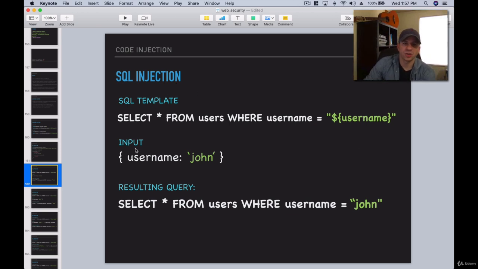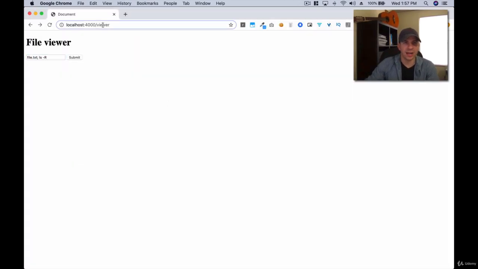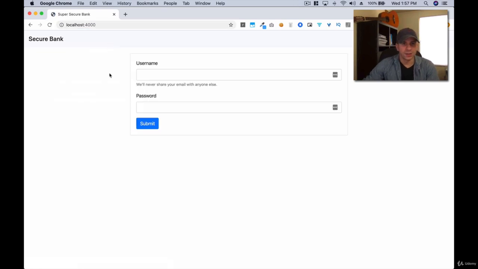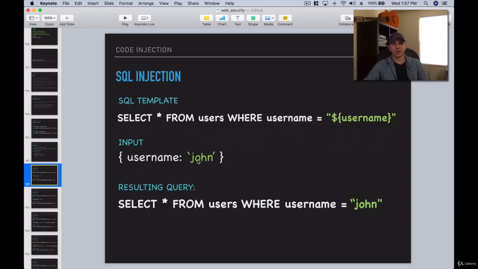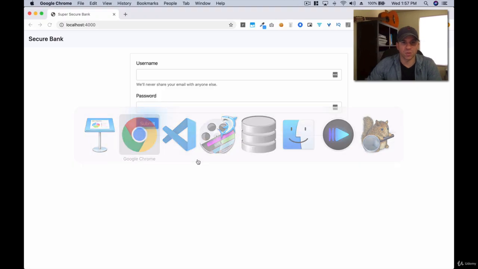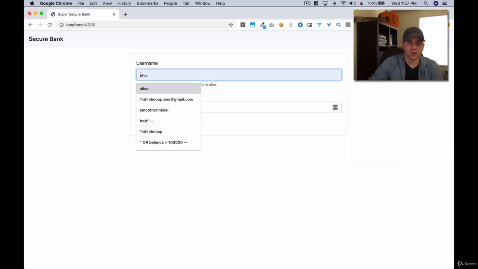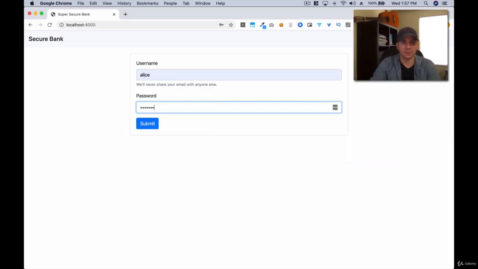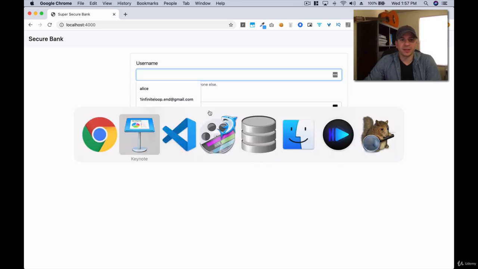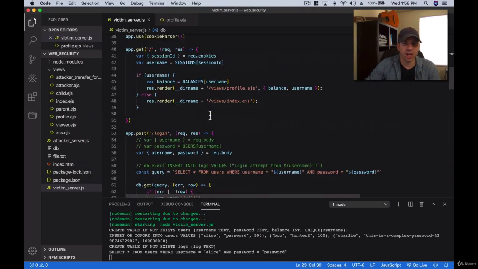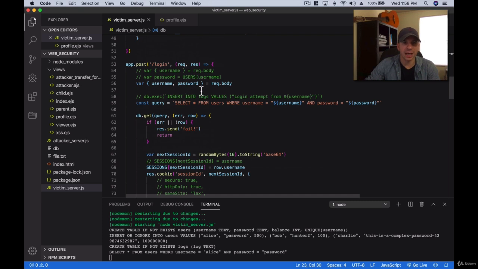So let's say the user just inputs something regular, right? In the bank application, if you remember, let me go back to it. So now that we're in the bank application, again, we expect the user in this form just to input their user and then their password, right? That's the expected behavior. So they can just put in John, and we can see that this is working. Let's just log into Alice's account for a minute, and then we're going to submit this. So everything is working as before, right? We can log in, we can log out, but the difference is now we've changed our login endpoint.